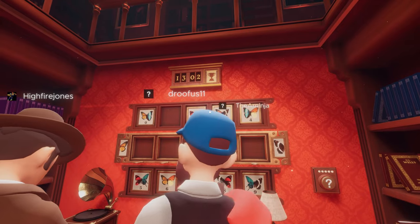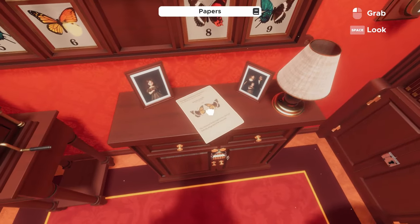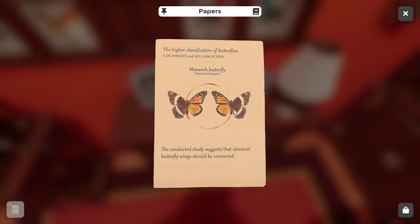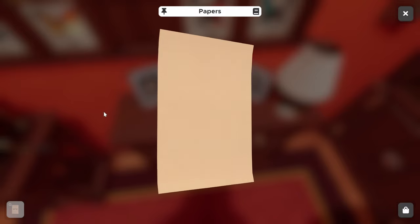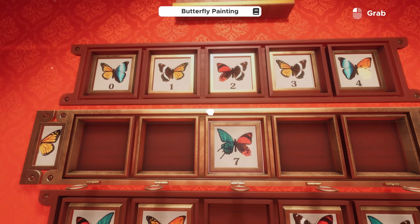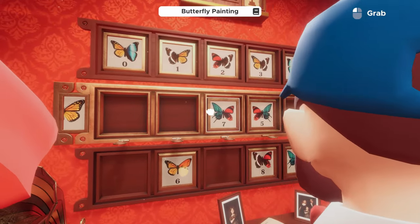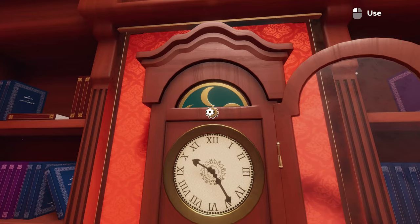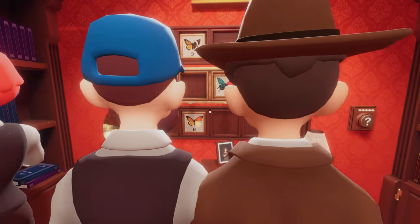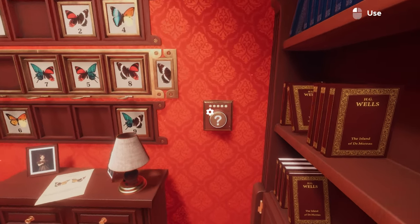Birds. Wait, guys. Yeah. So this, the record here has something to do with the birds. Okay, let me take a look at this. Condensed states just that identical butterfly wings should be connected. Okay, we need to look out for identical butterfly wings. So there are 5 butterflies that we need to figure out for this combination down here. That's right. See how this brown one here and this yellow one over here, they kind of correlate with the 1 and the 3 butterflies. Yeah, you gotta match the ones that are identifiers.